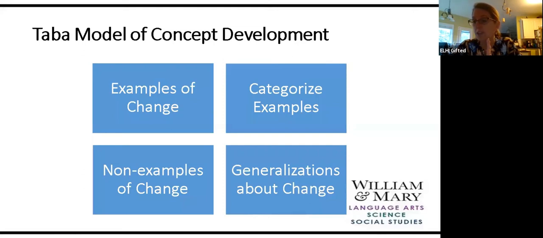Now, of course, if this is courage or explorations or time, it's the same thing. You're going to go through the same process with them. The things that are always true or almost always true about whatever the concept is. So if you could take a minute in your groups and look at all that work you just did, and on page 4, the 4th piece of paper, that's where they could write down their ideas about things that are true or almost always true about change. So go ahead, I'll set my timer for 1 minute.